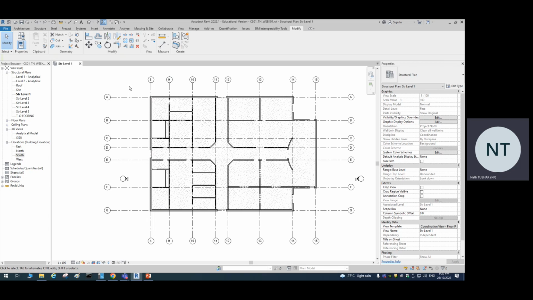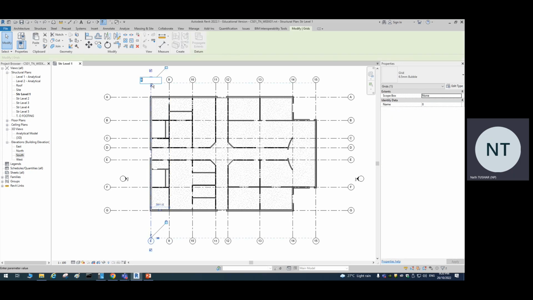He highlighted something: my vertical side has grid lines as 8, 9, 10. You may want to change it back to 1, 2, 3 like that. Or if you want to change anything, it's also okay. Just click on it, double click on the number and change it to 1.